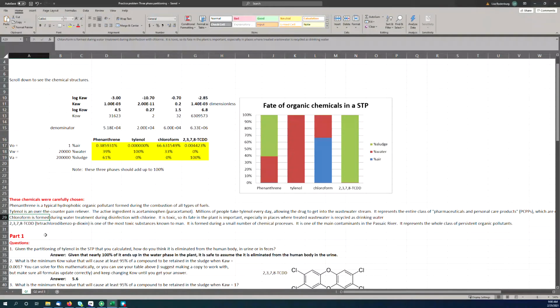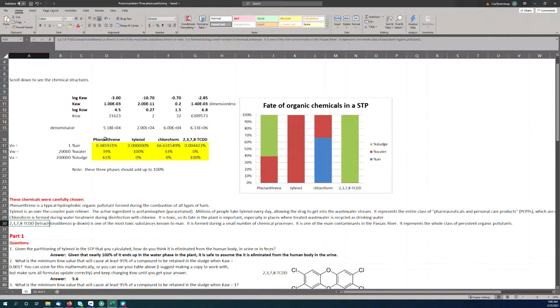If you're going to use chlorine for disinfection, it's a very common disinfection byproduct, so that makes a lot of sense to think about. And then 2,3,7,8-TCDD, or 2,3,7,8-tetrachlorodibenzo-p-dioxin, is the most toxic of the dioxin congeners, and it's a large hydrophobic chemical. And so we're going to think about how all 4 of these chemicals are going to behave in the wastewater treatment plant system.